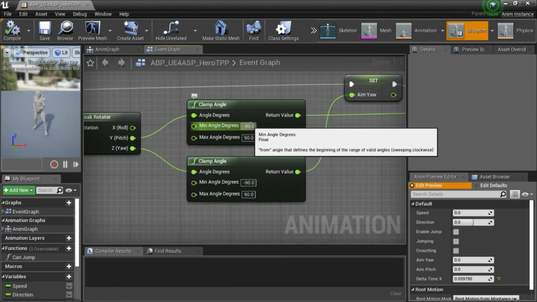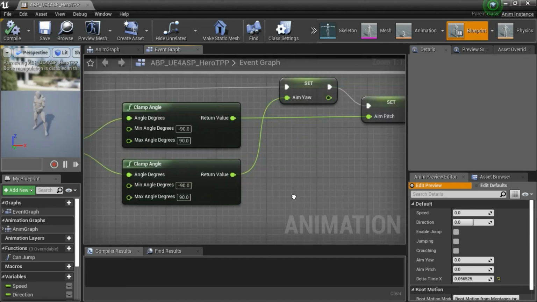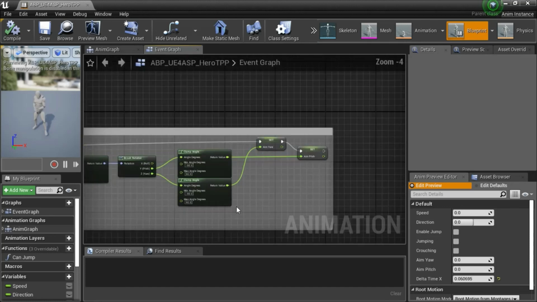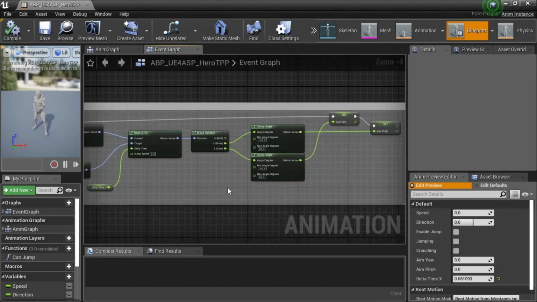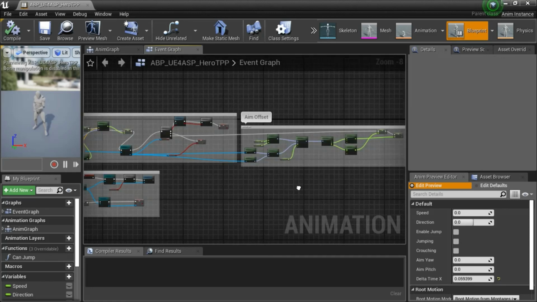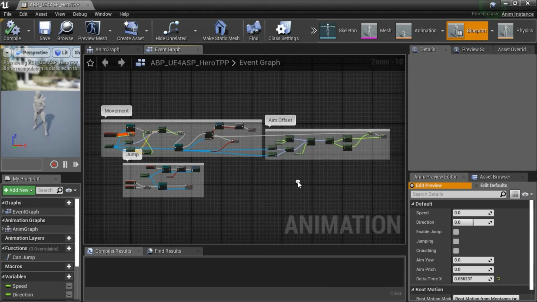This is minus 90, 90, and minus 90 and 90. When you're done, compile and save.